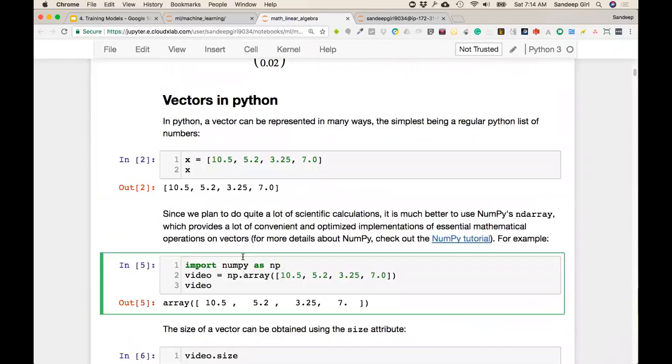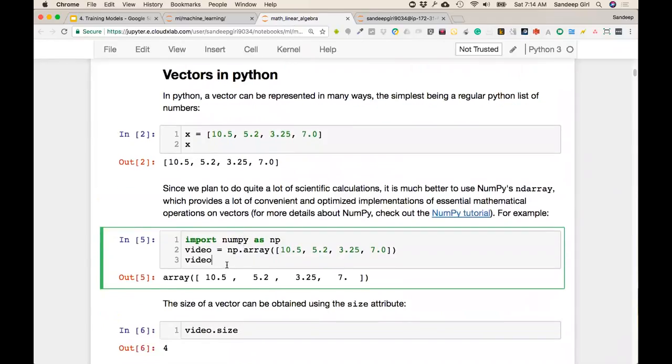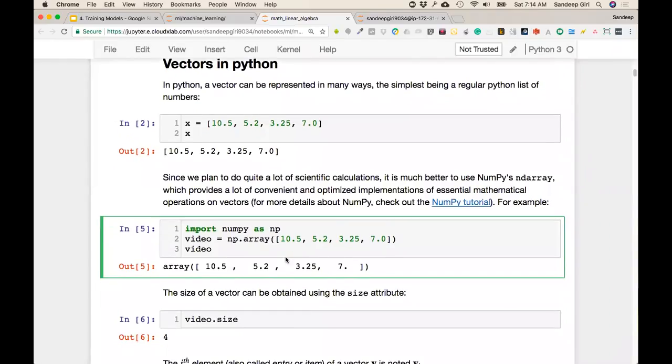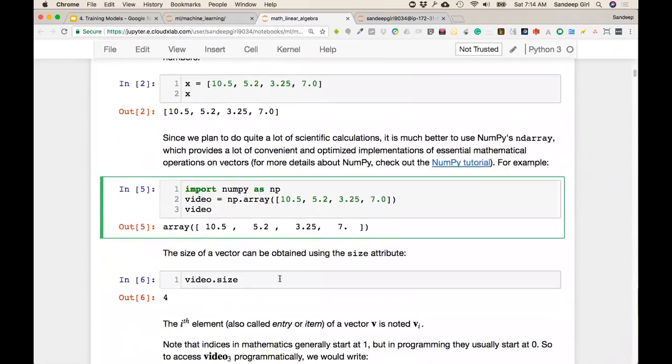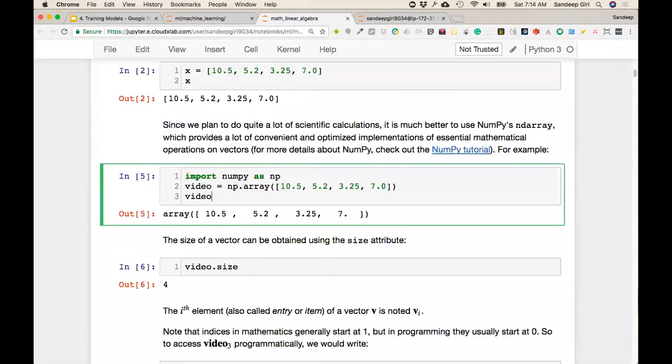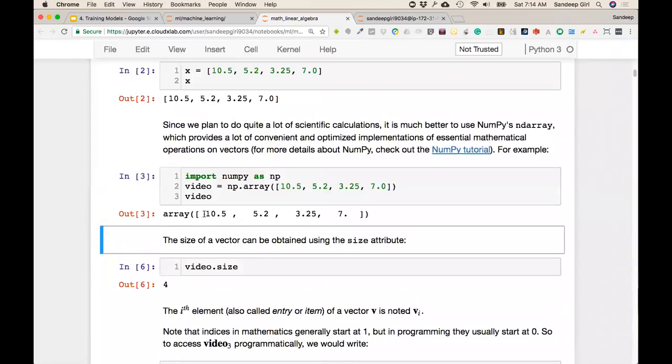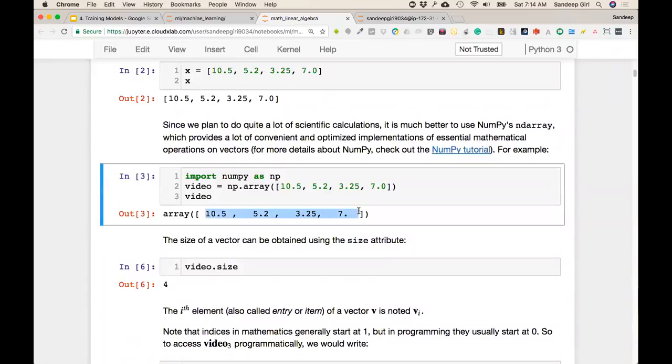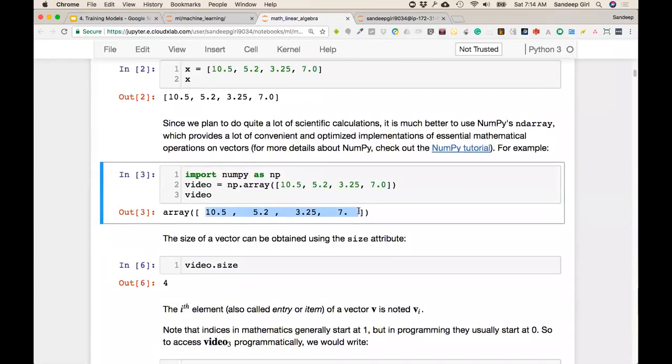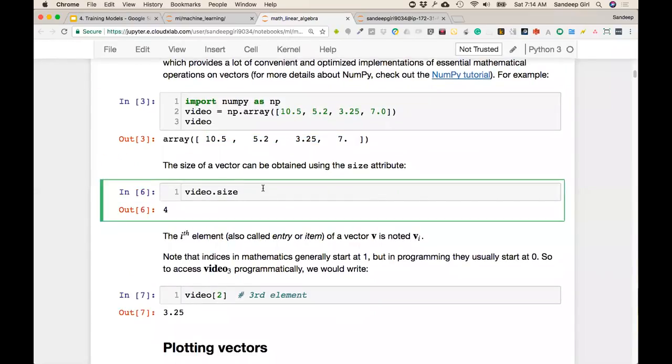Since we plan to do a lot of calculation, and we have done a lot of calculation earlier using NumPy, you must have tried the NumPy tutorial earlier. So we could convert any array or list of values into a NumPy array, because a NumPy array is far faster when we operate on it, while Python's inbuilt list is not that efficient with numbers, because a list is very generic, while NumPy's array is a list of numbers, which is very specific.